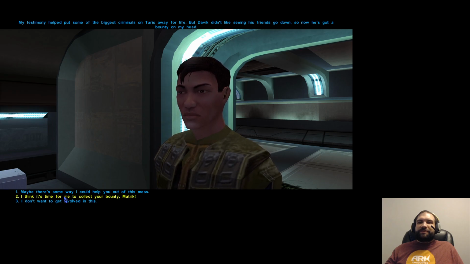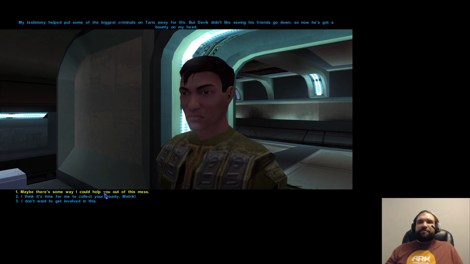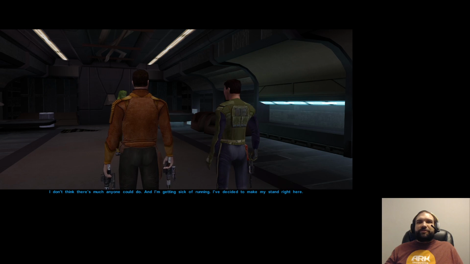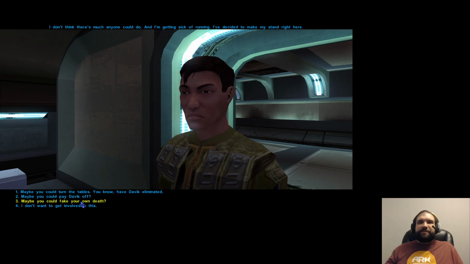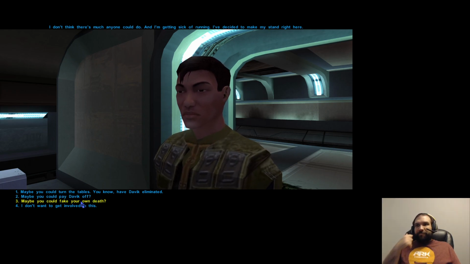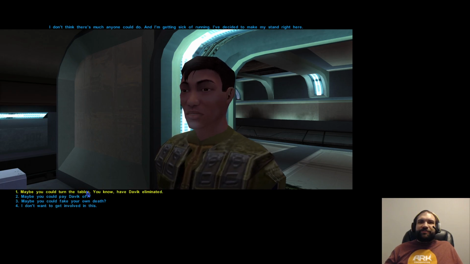I don't want to get involved. I think it's time for me to collect your bounty, or maybe there's some way I could help you out of this mess. Yeah, is there anything we can do to help? I don't think there's much anyone could do, and I'm getting sick of running. I've decided to make my stand right here. Maybe you could turn the tables, you know, have Davik eliminated. Maybe you could pay Davik off. Maybe you could fake your own death. Davik seems to cause a lot of trouble. Let's suggest turning the tables first.